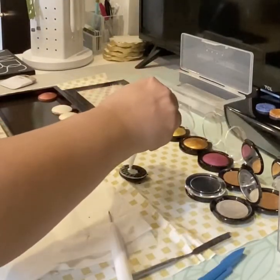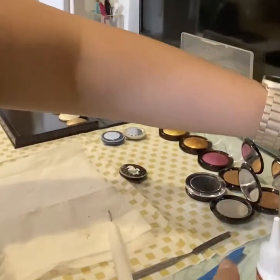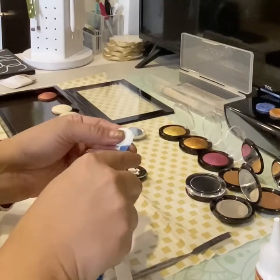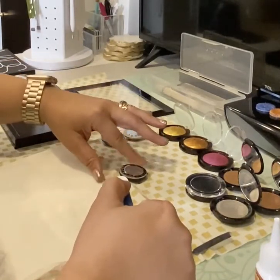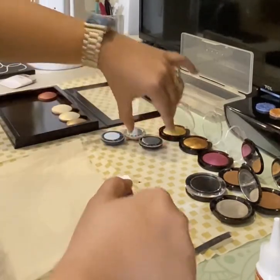But they're pretty though. But yeah, so this is my first time to depot these singles. That was the first time was today. So I've done a lot so far and I've not encountered major problems.